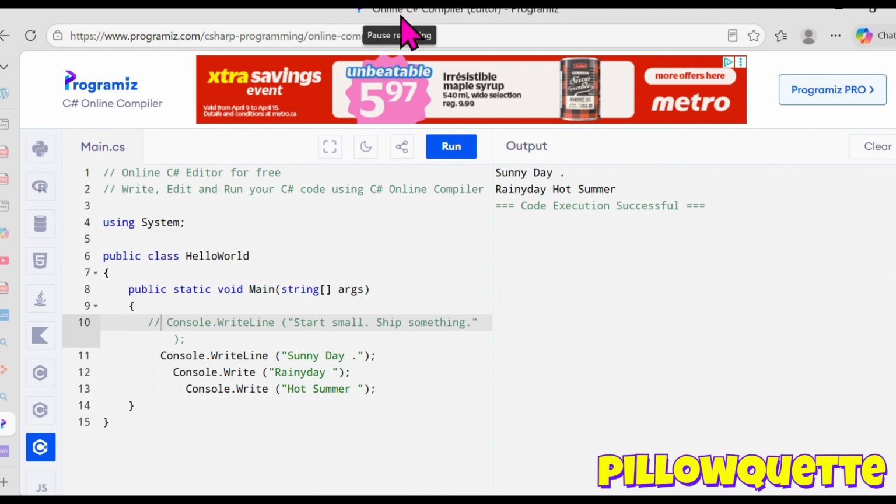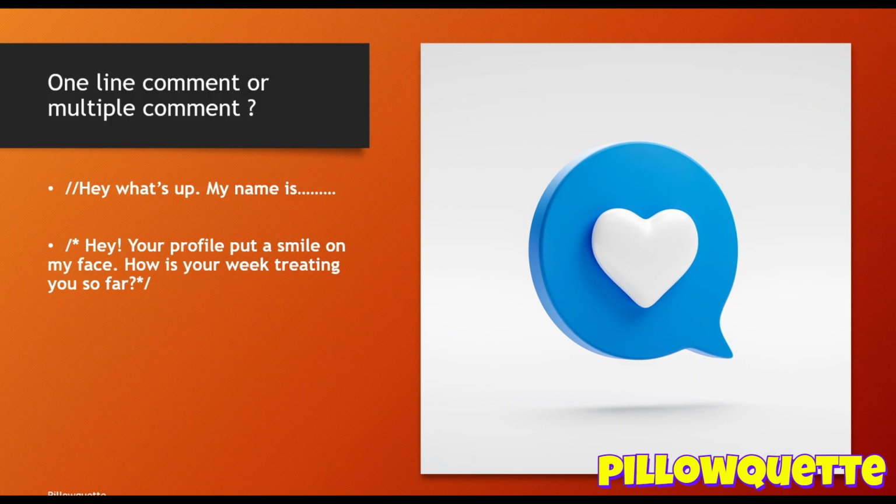So let's continue. Like I mentioned, you're on an online matchmaking app, you're trying to get somebody interested in you, and you're trying to see what notes and comments I can say to engage with this person. Comments and notes that you leave inside your code are ignored by the compiler, but they help you and others understand what the code is doing. You use double slashes for a single-line comment, and a slash and star format for multi-line comments. Good comments make your code easier to read and maintain.